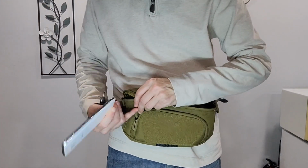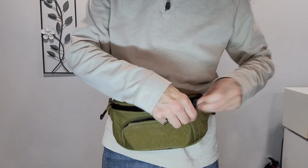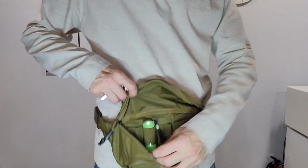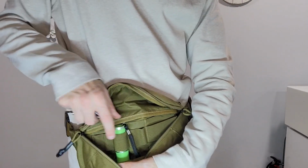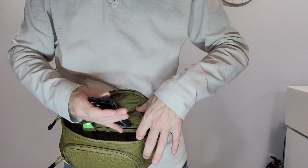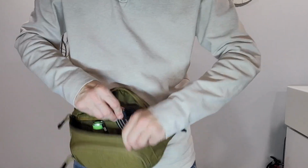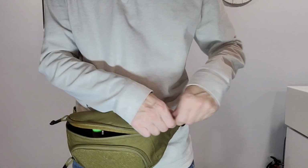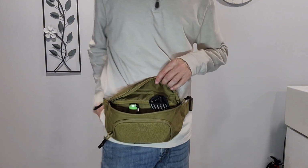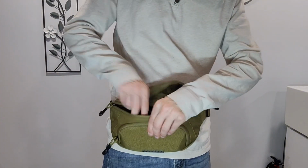Again, you want to keep your phone separate. Slide that right up front. You can easily fit, like in this mesh panel thing, I have a little flashlight there. I could toss my keys down in there. On this side, you have a bigger strap here. Maybe you put your glasses. And then whatever else you need, you can fit right in there. Your wallet will easily fit in here as well.